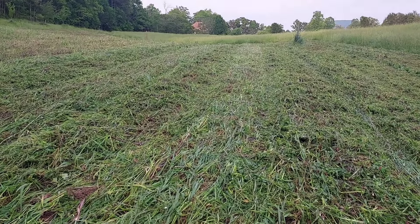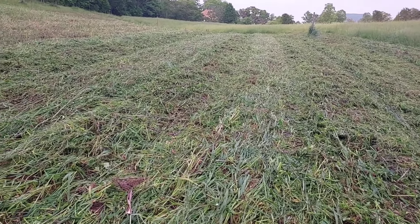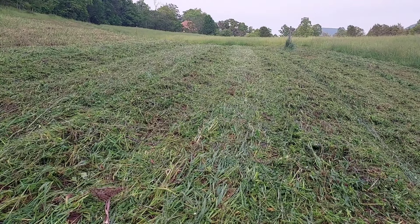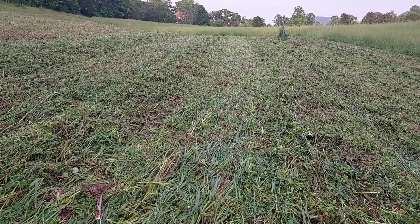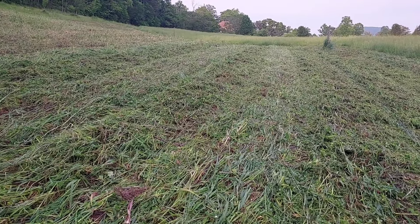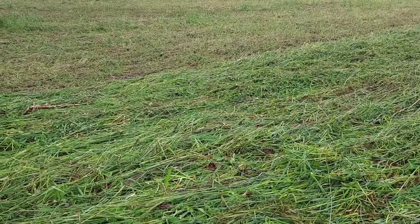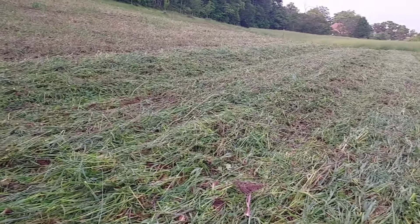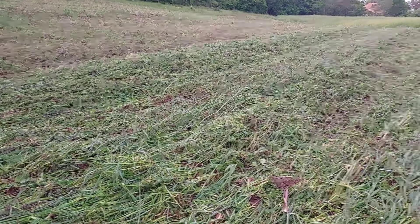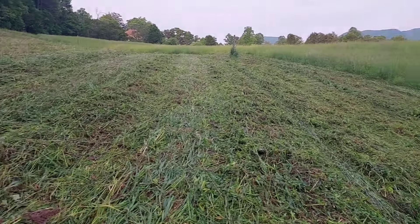My deer will grow in stages as the food plot progresses, especially if you're all new to this. Growing bigger deer consistently takes time — not one year, but beyond one year. If you want to review my 'when will I see results in my deer' video, I've got the perfect study from the MSU Deer Lab that will help guide you on how many years it's going to take. It would really take a decade. You've got to get your future genetics up to snuff, and that involves really good food. Good food takes time — every year a little more, and your deer will get a little bit better, and then suddenly just like all these really nice deer are everywhere in here, that's how it works.